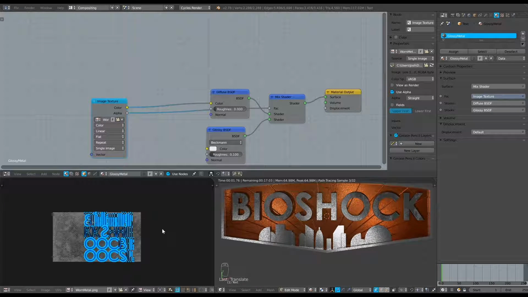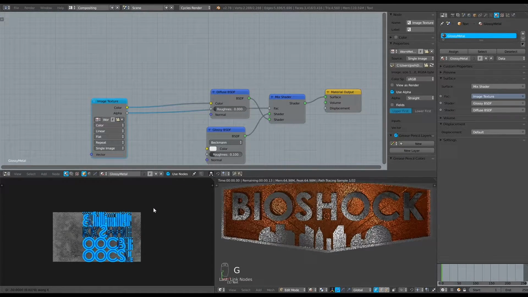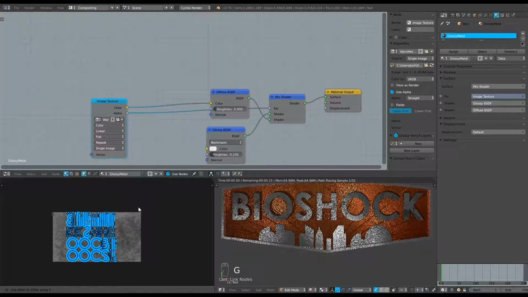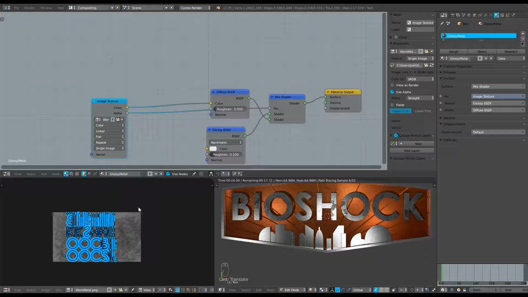I think I like it around there. Sorry, I forgot to explain: we need to flip the glossy and the diffuse once again, so it's looking like that. Otherwise we're not getting the correct specularity going on there. I like somewhere around that. It's a bit hard to judge without the proper lighting in place at the moment, but we'll fix all that in good time.